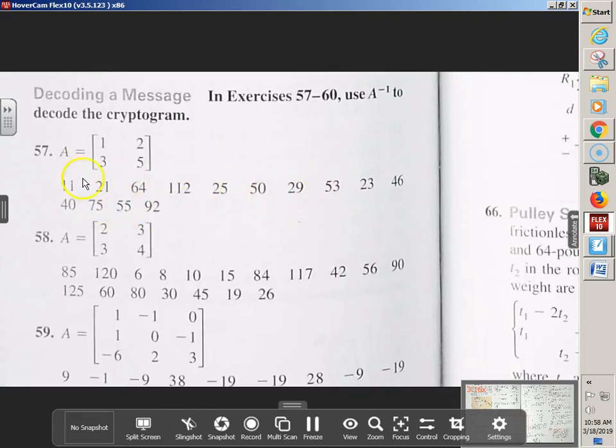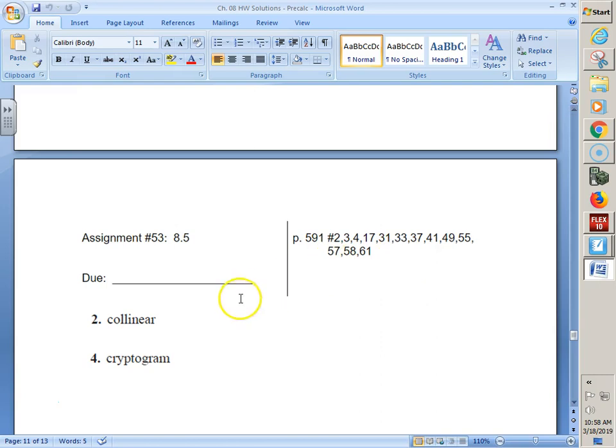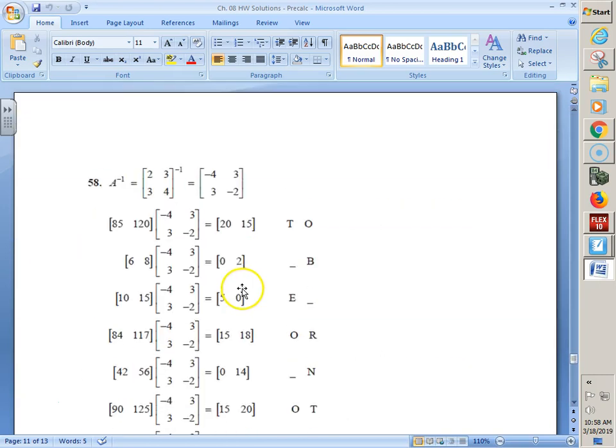I need to multiply the encoded 7 by 2 by this inverse to get back to what it really was. And that's why number 58, this one is one that you guys did. You should have paired it up by 2s, and if you look at the answer key, you can see that. They paired it up by 2s, except I wouldn't have done them separately. I would have done them all together. They multiplied not by the original guy, but by his inverse, and they actually solved for the inverse using the formula of 1 over the determinant of A.